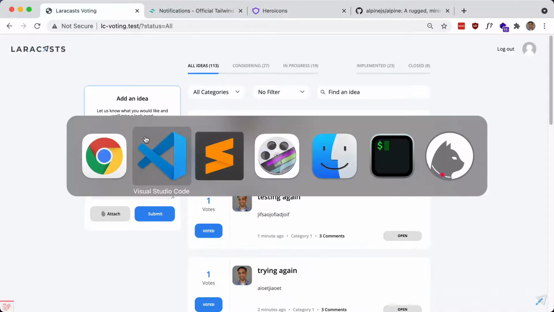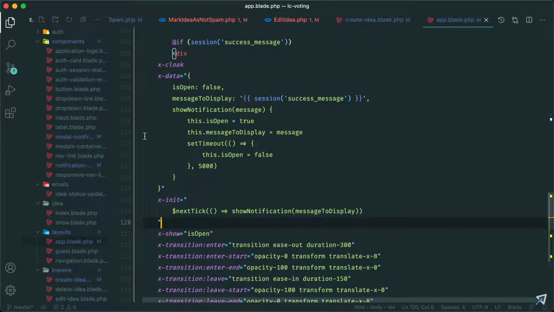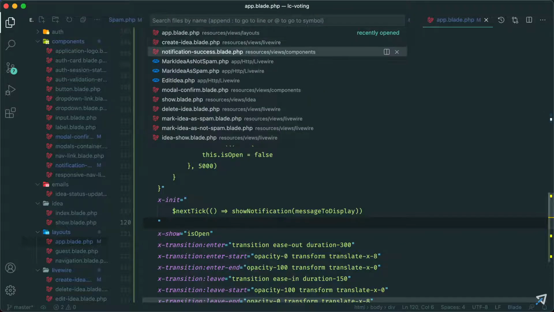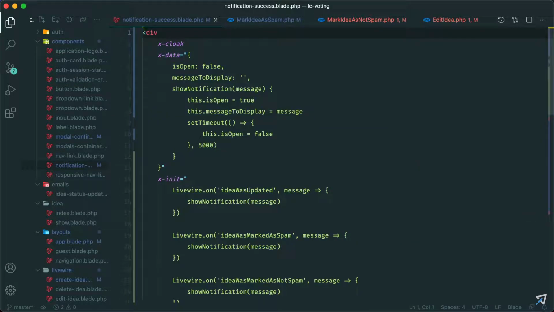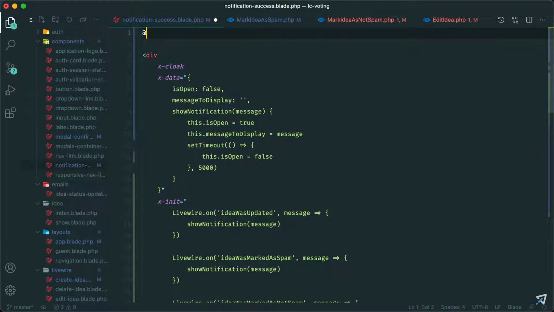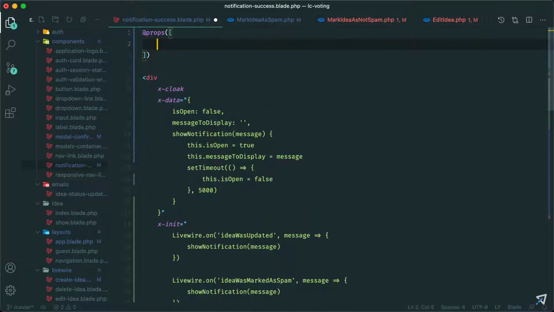Okay, so now instead of pasting this code in, I only made a few changes here. So let's go ahead and modify our blade component and make it dynamic. So let's accept some props up here at the top, like we did for our modal. So say props, and let's give it two of the props that we changed for our full page refresh case. So we have to check if it's a full page refresh or not, and I'll name that prop redirect. So full page refresh is a redirect, and we'll default that to false.